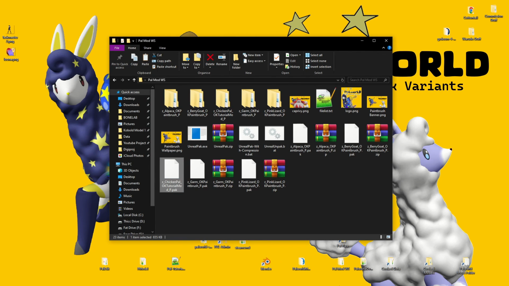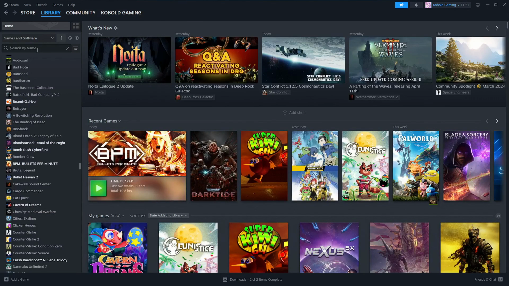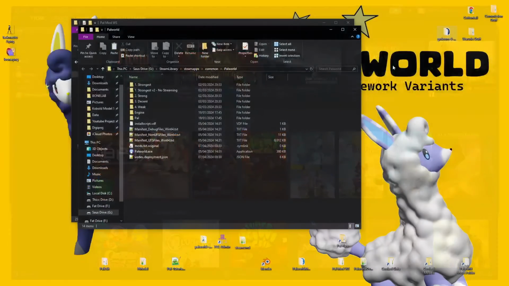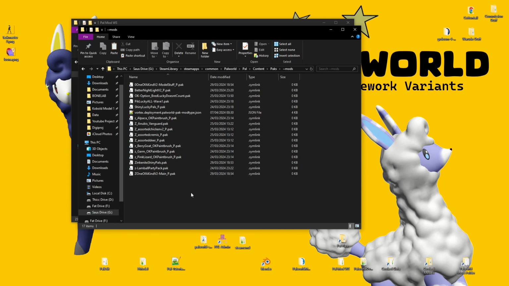So we want to take that file, go to your Palworld folder where you would normally be installing your Palworld mods. So we'll go to Manage, Browse Local Files, Pal, Content, Paks, and Mods, because this is not a logic mod, this is a pak mod. You should know how to do this anyway. If you're doing UE4SS framework mods and you don't know how to install these things already, maybe go and install some other framework mods first to understand how they install, or mods in general. But they all should work like this. So your pak mods go into Paks, your binary mods go into binaries, and your logic mods go into logic.